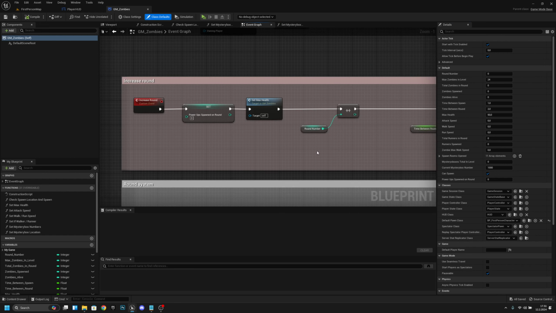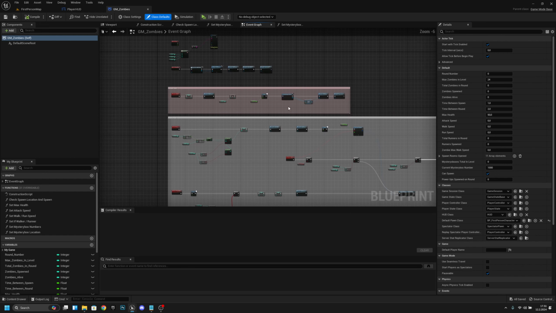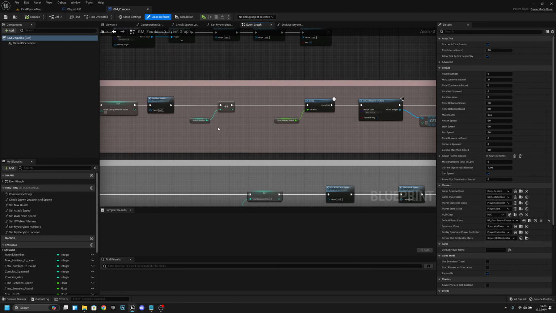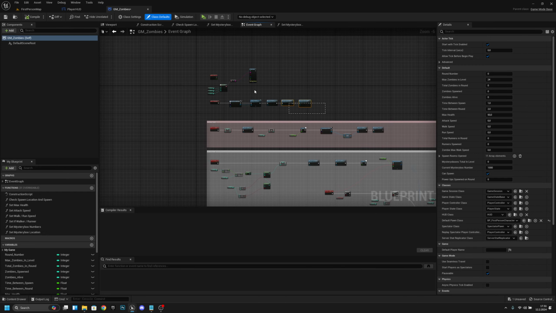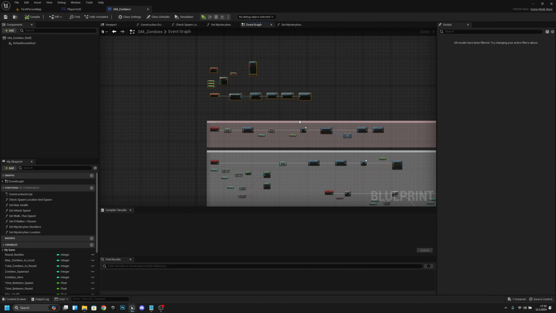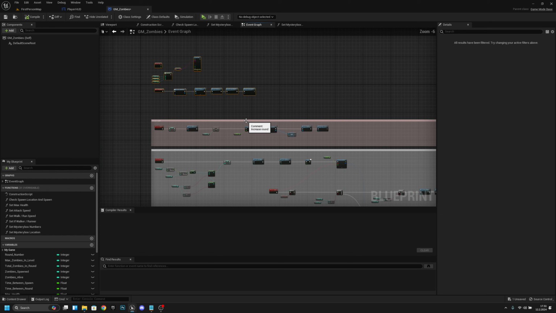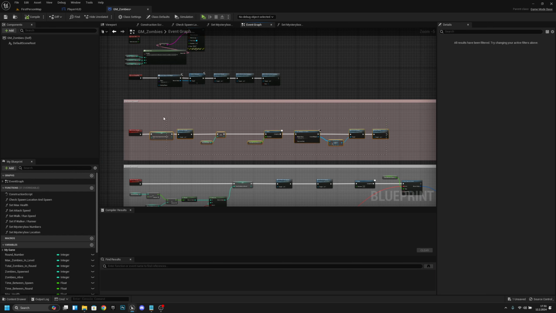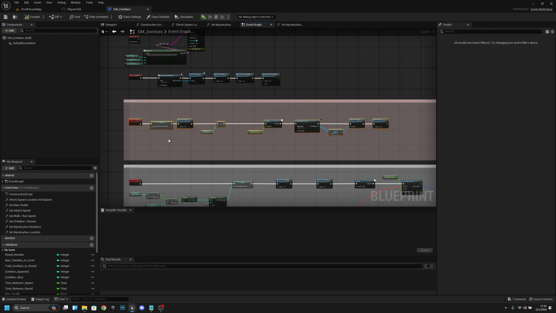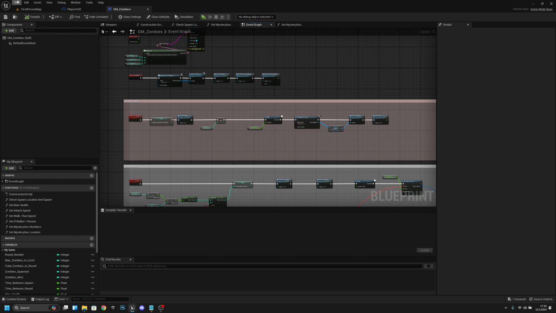Let's go to the event graph, and here's the increase round custom event. We want to add some space here, so let's move this further here, like that. And now let's move all these more up, and let's stretch this a little bit, like that. Now let's move this up, and now we are ready to create that function or custom event.